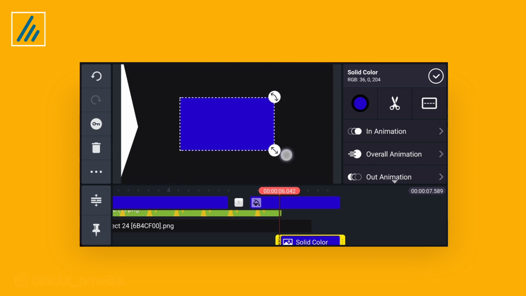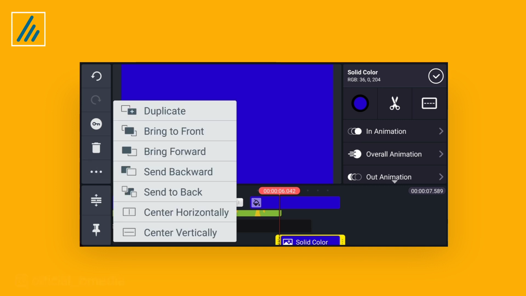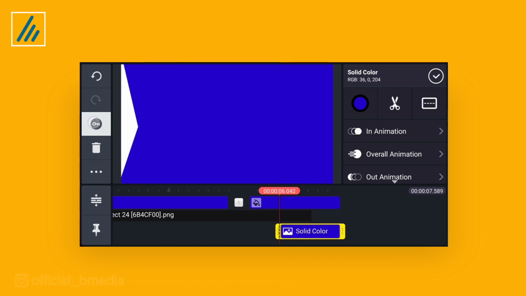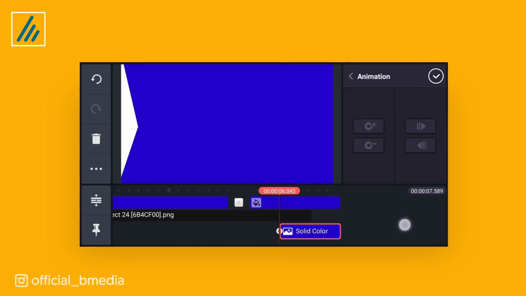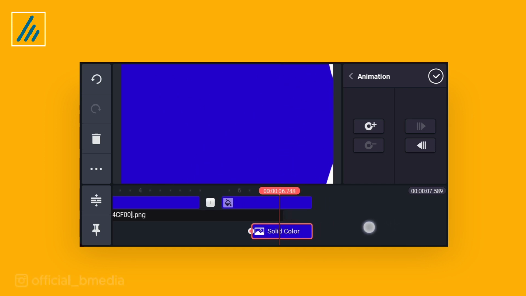And I want to scale it up a bit, then move it to the back, send backwards. At this point I want to add a keyframe to this point here, and also here, just before it finally enters. I want to add a keyframe there, plus a keyframe there.